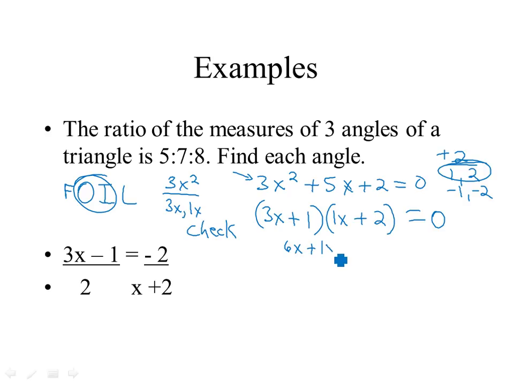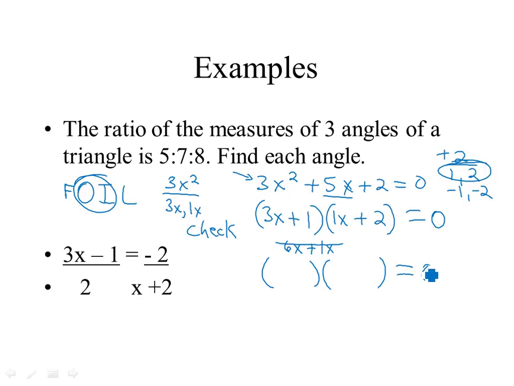What is it? 1x? What's 6x plus 1x? Is that what we have in the middle right there? So that tells us we're wrong. It's going to be the negative. Now, does that mean it's the negative ones?